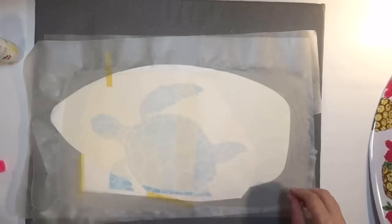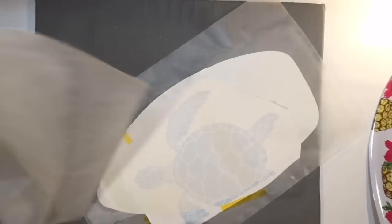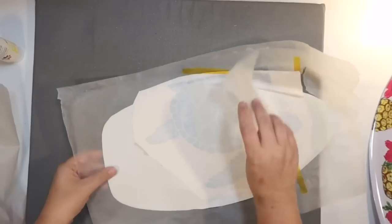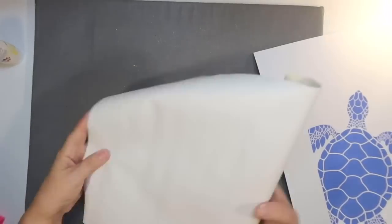So I had to do it twice to get the entire image because it was bigger than my EasyPress. And that's when I noticed that there was sticking. There was a little bit of melting, but that's okay. We're going to see if we can try it again. Lesson learned, sometimes crafting does not go the way we plan. But I have more of the faux leather, so we're going to try it again.